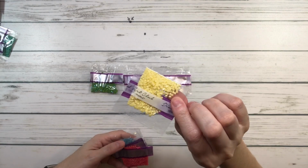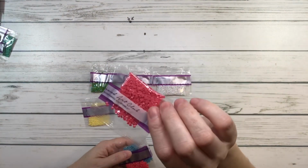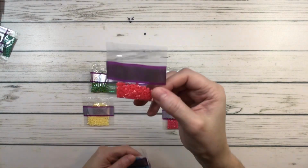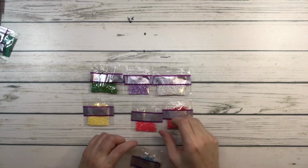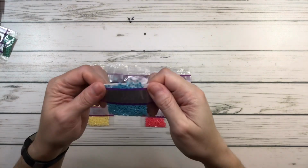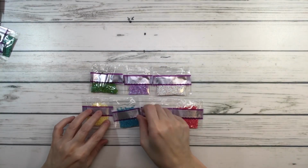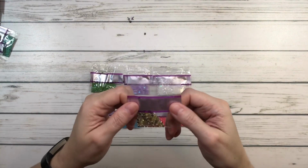It has three ABs, and it also has four fairy dust diamonds. Z44, very pretty yellow. 961, very pretty pink. Z892, it's like a lighter pink or salmon. And this is Z597, which is a pretty blue, like a turquoise. Okay, and one iridescent diamonds.